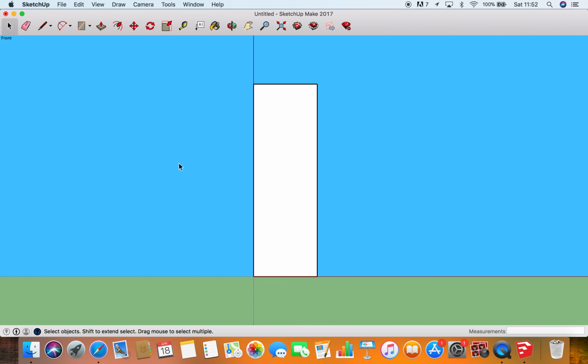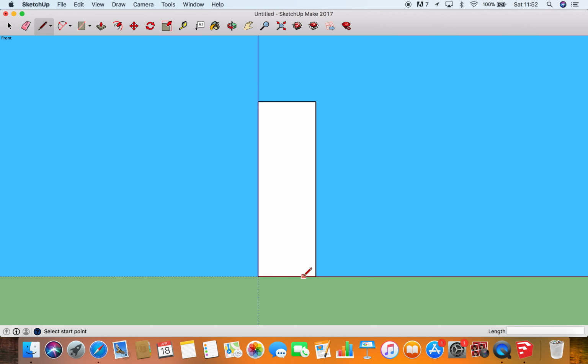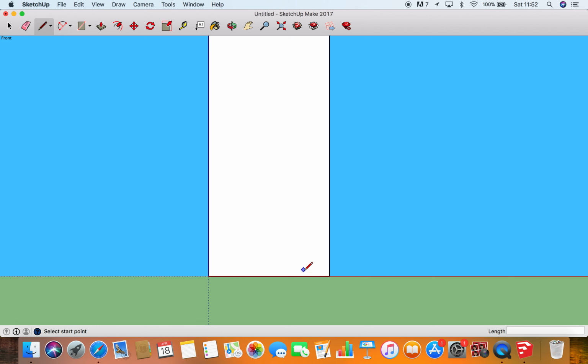What we're going to do here is draw half of our wine glass. I'm going to start off very basically using this pencil tool. What's really great about this program is that when you hover over edges and lines, it snaps to them, so I know that I'm not going to miss. If you're considering 3D printing stuff, this is really important because you don't want to end up with holes in your models.